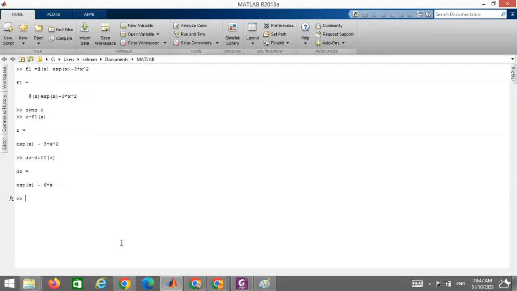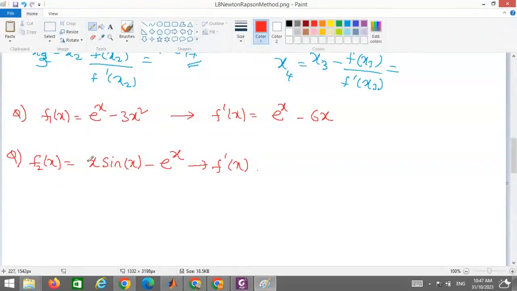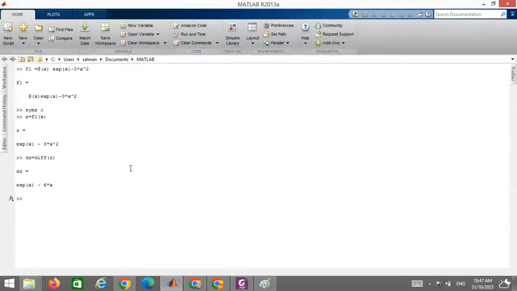Okay. Now another thing: here you are having both x and sin x, so you use the UV rule. First differentiate this and write it, and then differentiate this and write it. Sin x differentiation is cos x. So first you will get 1 sin x plus x cos x, right, for this. And the derivative of e to the x is e to the x only. So let us verify that also.